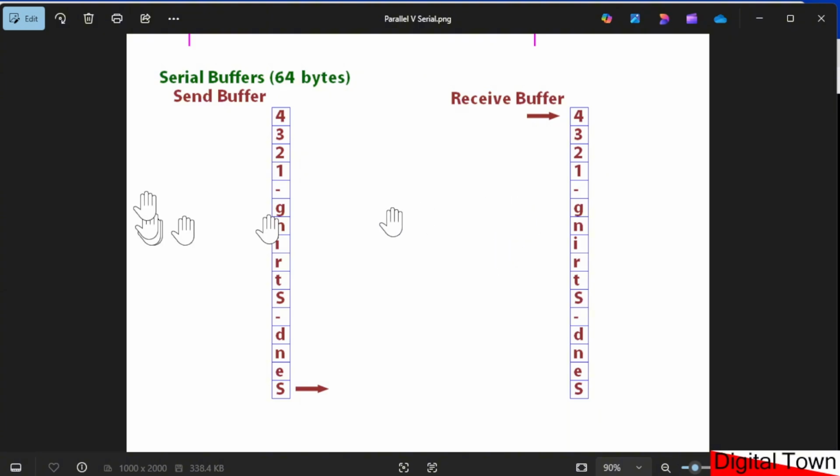Now, the difference is when we are sending the data, we can literally throw as much data into that buffer as we want, preferably less than 64 bytes. With the receive buffer, it can only receive 64 bytes before it's full. And so what's important for us is we've got to be retrieving the data from this buffer so the next data can go in.